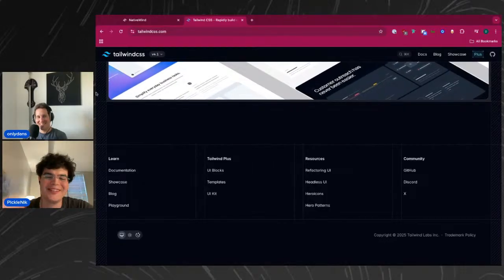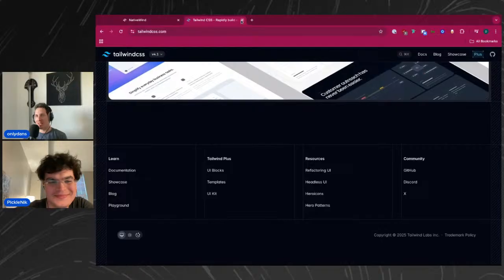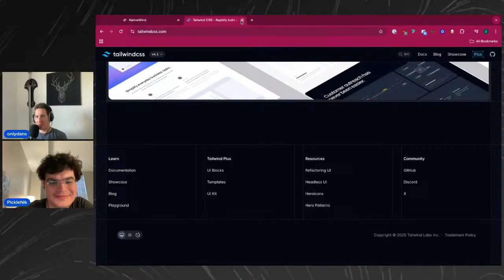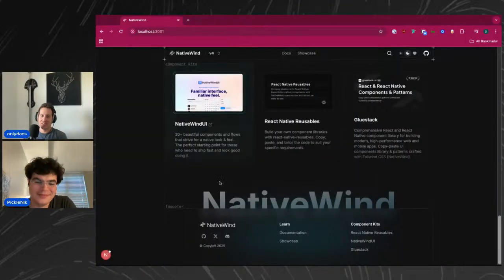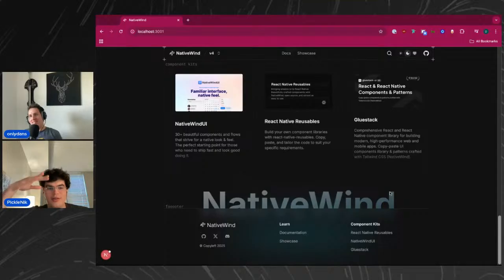Well, not everyone does it. Maybe this is the way in which we are different from Tailwind. This is the core way. We just throw it in case you forget and think this is the Tailwind website. It says right there at the bottom, half cut off, this is Nativewind with a capital W to also confuse you. The thought was, as you scroll down, it's like coming up from behind it.